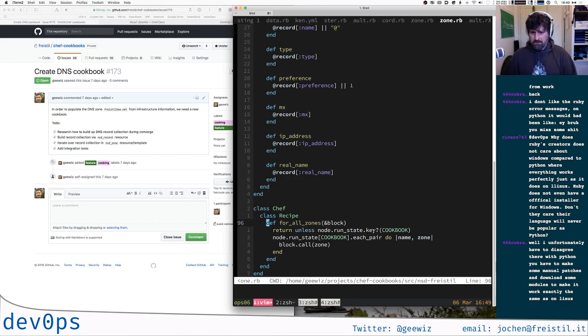Node run state should have the key of my cookbook.